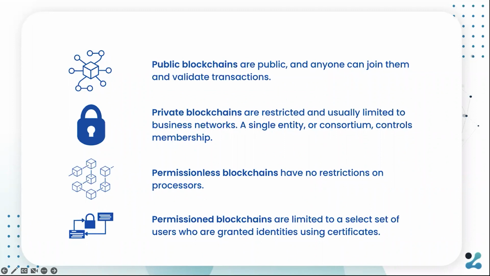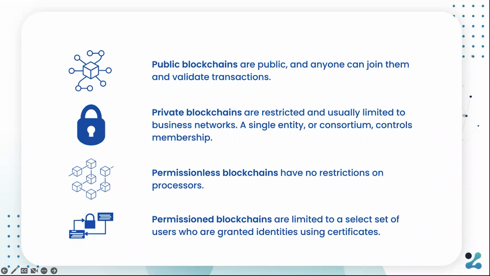Then come private blockchains. They're restricted, of course, limited business networks. This is how you can define it. Private means one single entity or a group of entities in one way or another controls what happens on the network. So you still have multiple parties, but you have a similar ledger underneath, where the data exists or would exist.